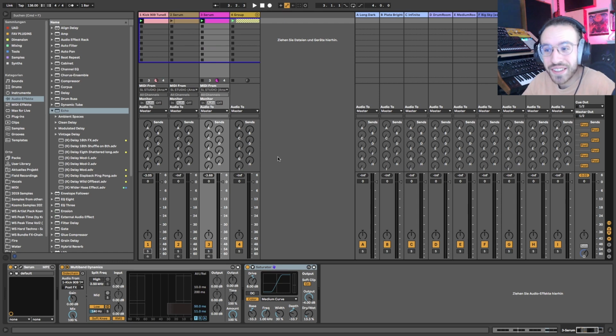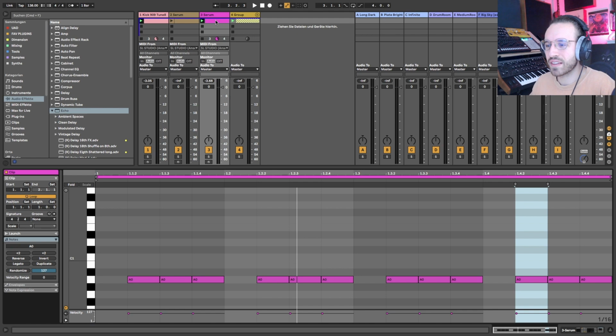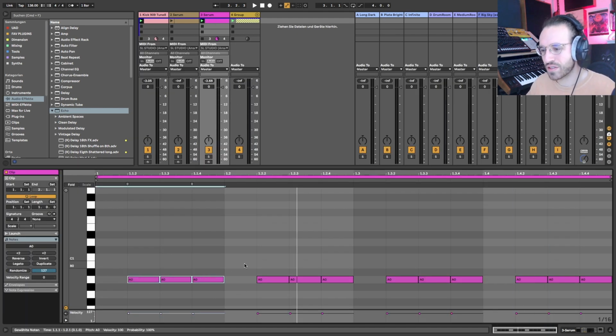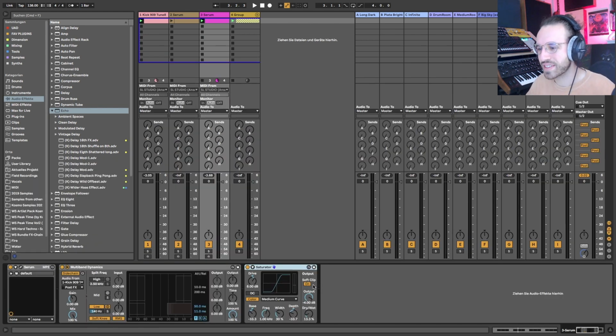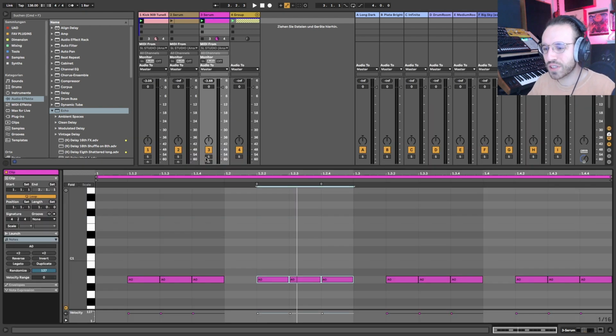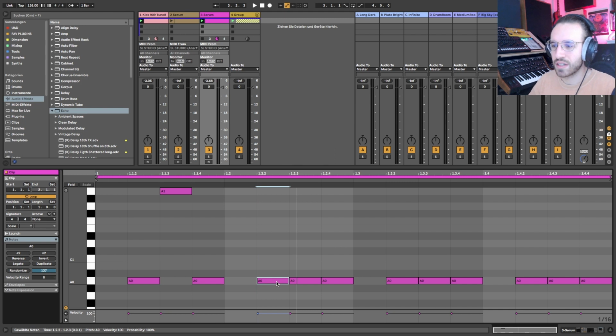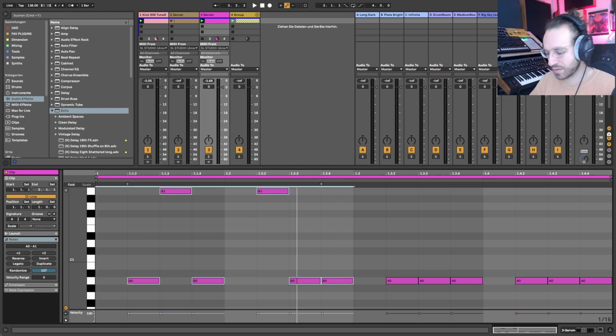Which brings me to the last step, which is actually more advanced techniques on this, and not advanced in a way that they are better than what we're doing here, but rather that they change the idea a little bit, because here the idea is just to have those really strong all-the-time 16th hits to make the track feel galloping. But what you can do, of course, is apply different grooves to your bassline, for example, like this.